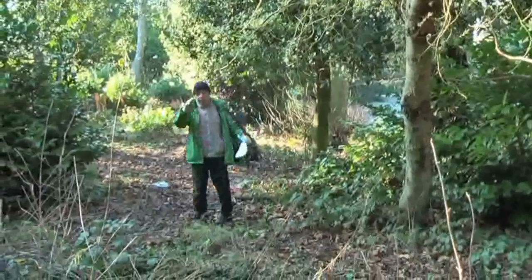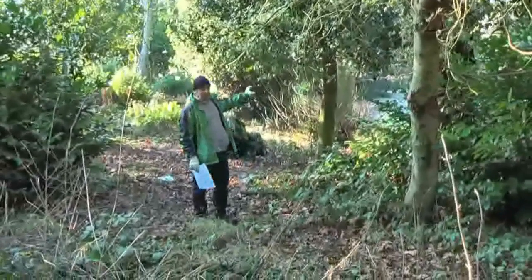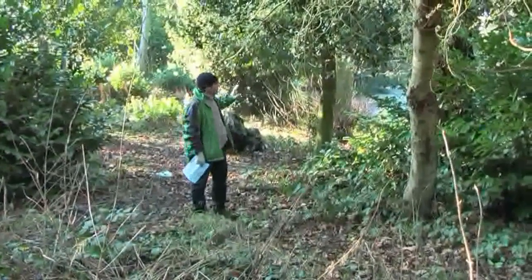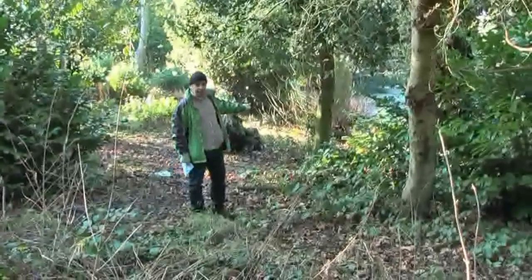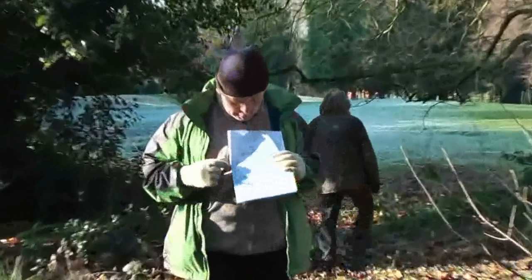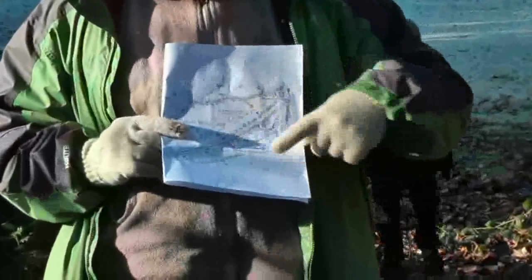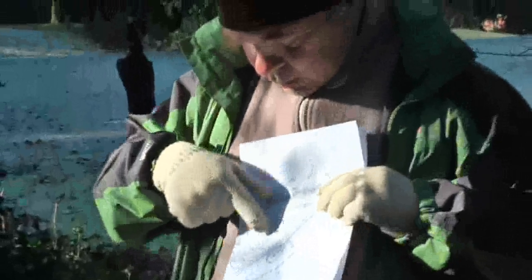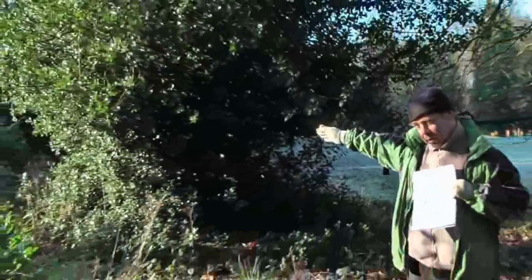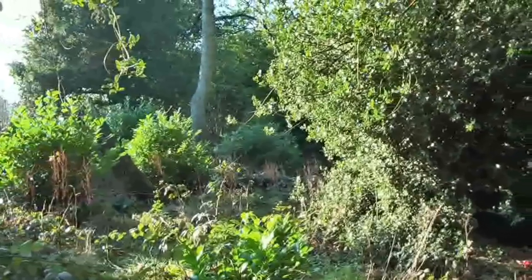This bit of the garden that was leading up to the obelisk that's now behind us adjoined what was initially, according to Phillida, a croquet lawn. And so if we continue down this way, you'll be able to see the outline of the croquet lawn. So somewhere behind us, possibly at the end of the hollies, there's a footpath that comes off this garden path and crosses down to the railway. But the rest of this is the old kitchen garden. So basically, from here on down was planted up as what Phillida called the kitchen garden.